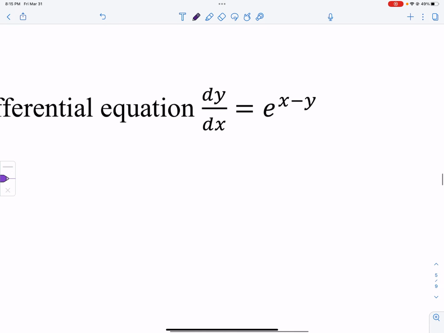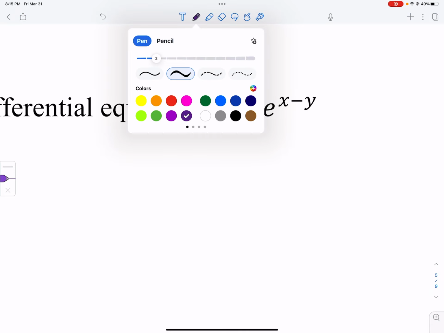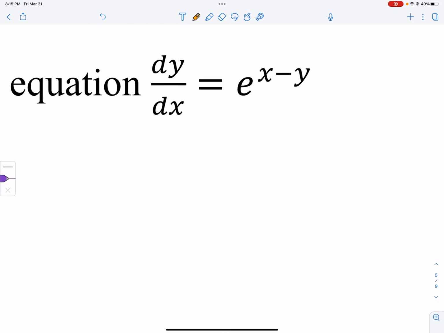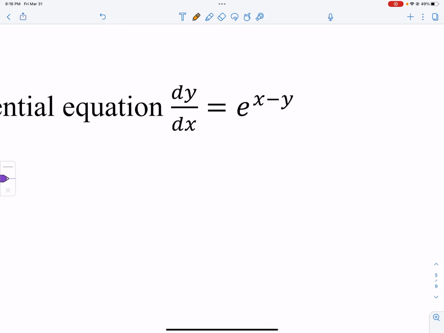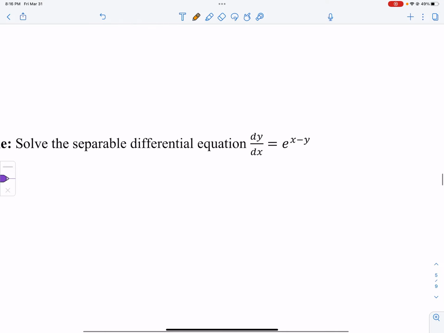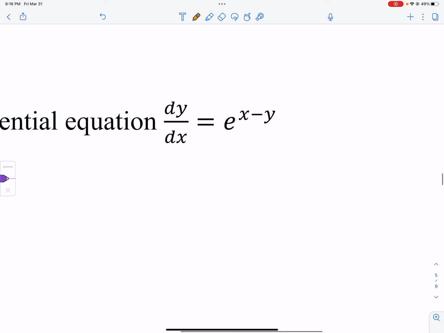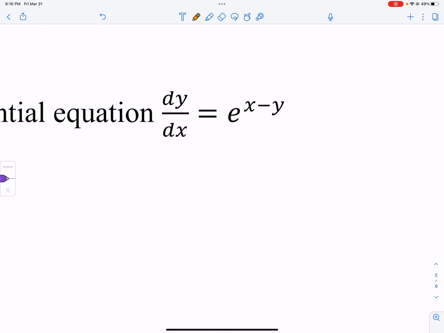Okay, we'll do this one together. So this is the same thing we've been doing, but looking at it as is, and notice the directions say solve the separable differential equation. So it's basically telling you the method to use to solve this equation, and the fact that this is separable, even though it doesn't look like it initially. So then you're like, okay, well, how can I rewrite this in order to separate the variables?